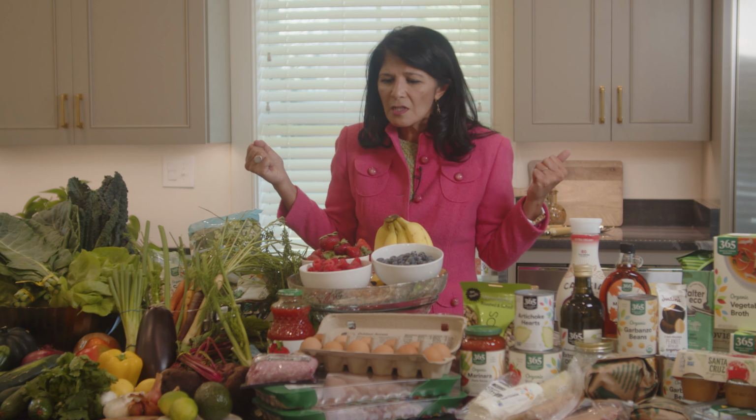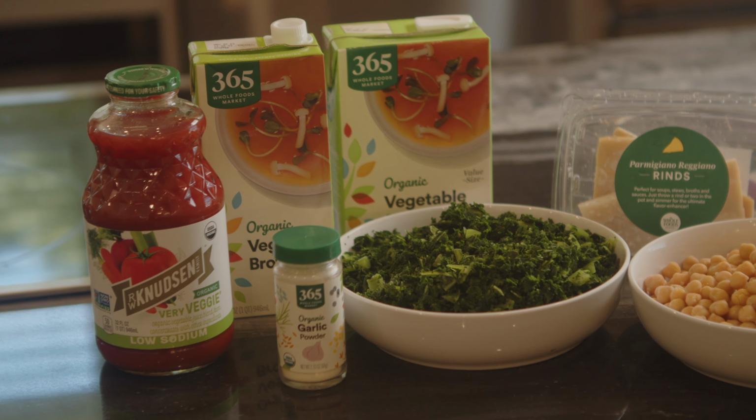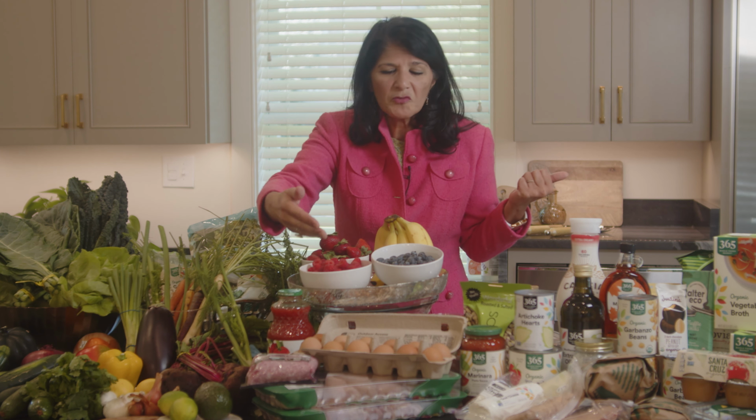No, some days we do default to the DoorDash, but I will tell you, we always feel better and we're always glad when we do the right thing, which is this. Let's see. Okay, just to go through here, this is another little staple I like to use. You'll be able to see a recipe on another day of a soup that we make with this nice vegetable juice. Also, of course, eggs.